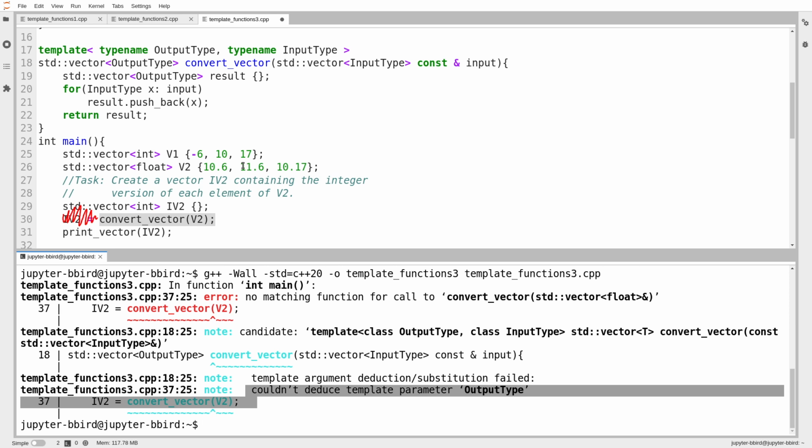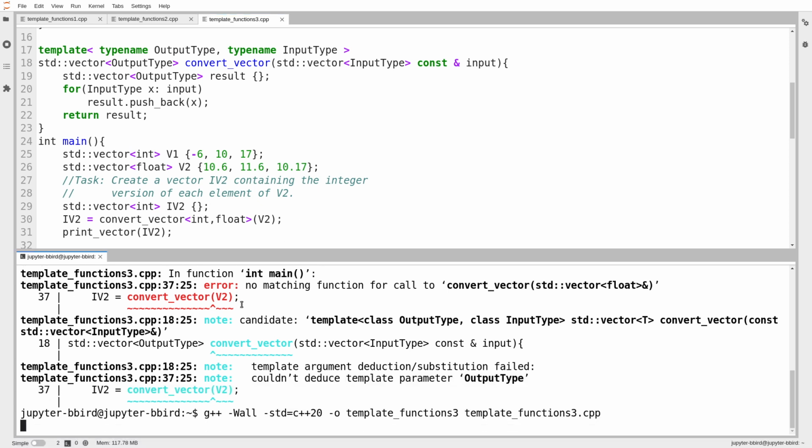So here it's saying, I'm sorry, I can see you have a template, but you haven't given me enough information for me to be able to use the template. And we have an option. We are allowed, when we call any templated function, to explicitly tell the compiler what the placeholder types are supposed to be. And we use angle brackets for that and just provide the placeholder types in order. So here, I want the output type to be int, and the output type comes first in my list of placeholders, and I want the input type to be float. And so I provide them both with commas between them, in angle brackets as part of my function call.